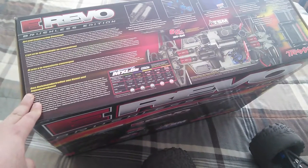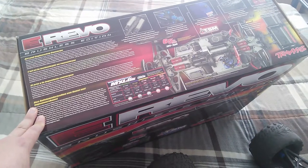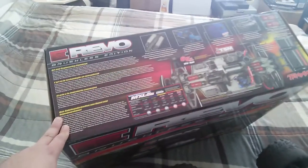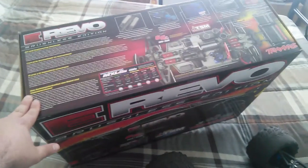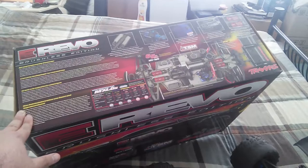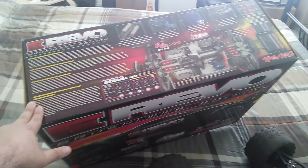You do get a little speed chart at the bottom of the box, which tells you how you can go — 45, 50, 65 miles per hour and beyond. This truck amazingly comes with that speed chart, which is great — all RC cars should have one, and I don't see that with a lot of their other cars, so it's good that Traxxas did that.